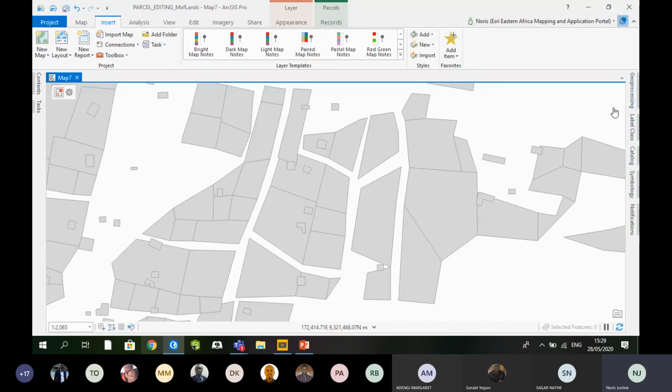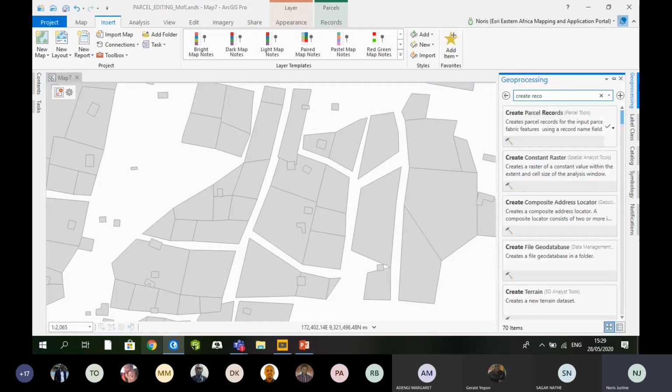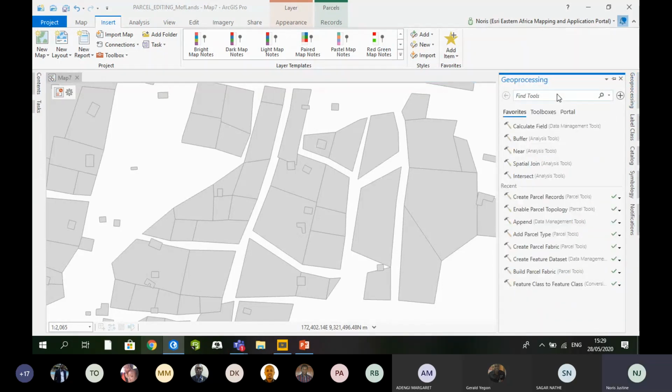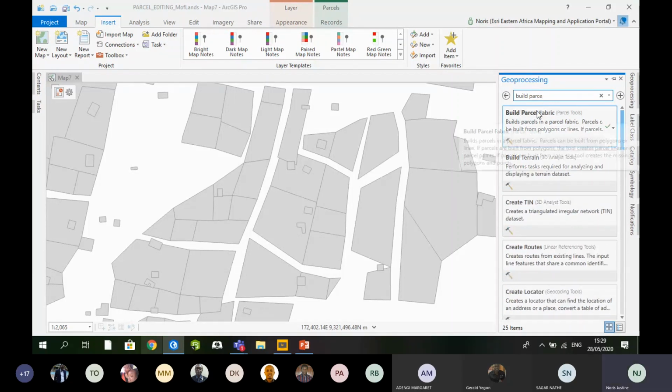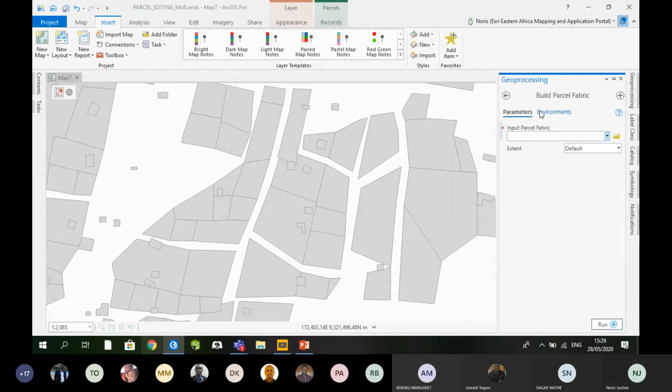So we'll get back again to the geoprocessing tool. Then we'll be running the build parcel fabric tool.